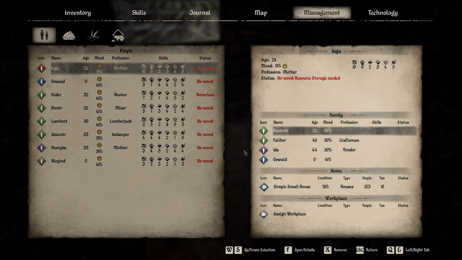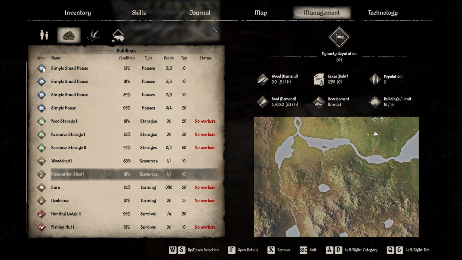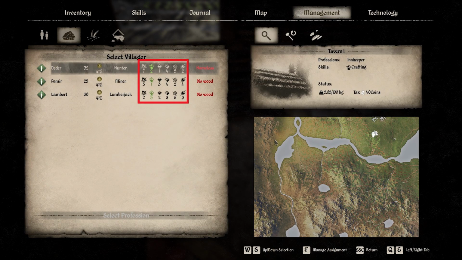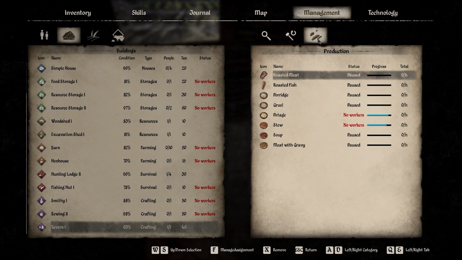Pressing F will give you more information about their family, where they currently live in your dynasty, and what job they are doing. You can assign them to jobs using that, or by going to the next tab. Assigning NPCs to different jobs using the building tab allows you to see which skill they need for that specific job. If the job allows crafting, then more tabs will be available within the building that will allow you to automate all of the craftables.